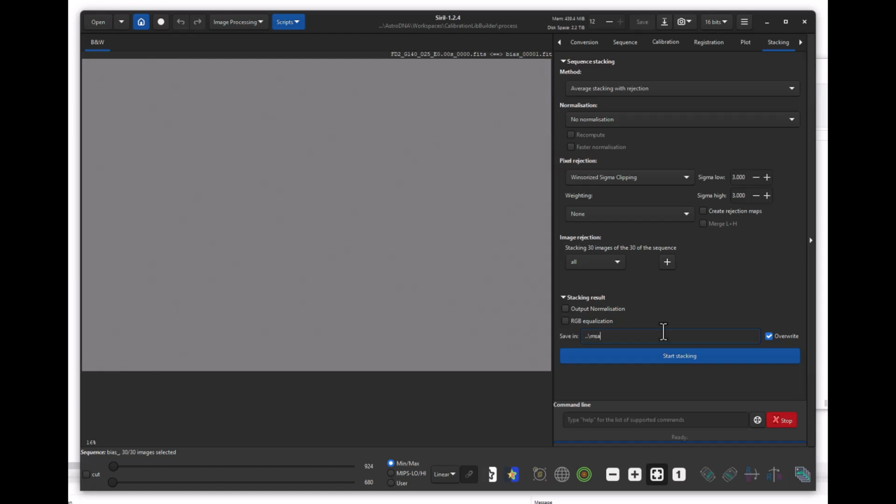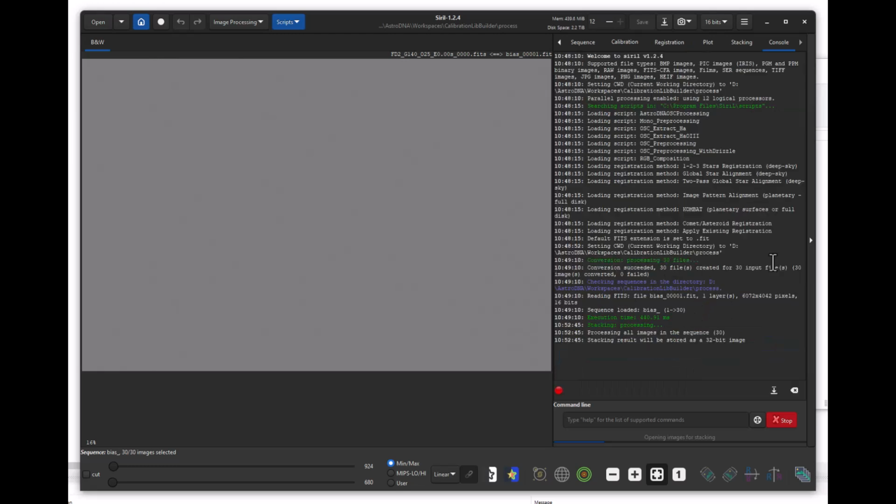And in this case, I'm going to save this in the masters folder. We should note that bias and dark frames are a function of the camera itself and only the camera. They do not involve any of the optics of your rig, and for that reason I use a naming convention, which is the name of the camera, the gain, the offset, and temperature settings, and then master. Now, the nice part about this naming convention is I can now easily identify my bias master frames for this camera regardless of what rig I'm using it with.